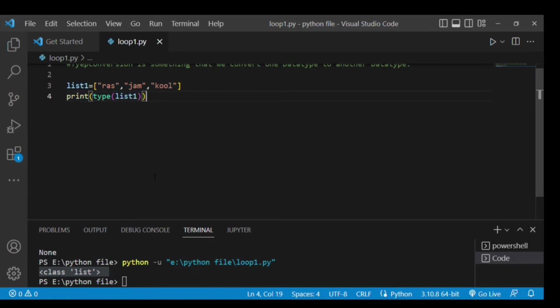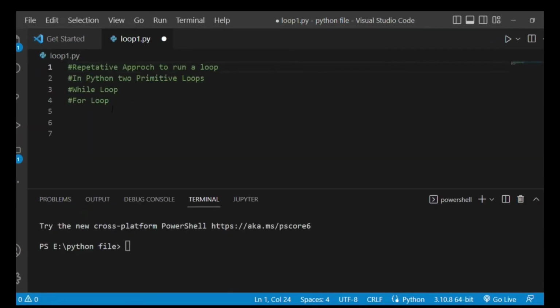Suppose a developer is making an app. They make an algorithm, and that algorithm is properly set in the database. They don't change it every day, right? They use this loop condition, so if anything needs to be changed, they change it through the loop and execute it. In the same way, in Python there are two primitive loops we use.